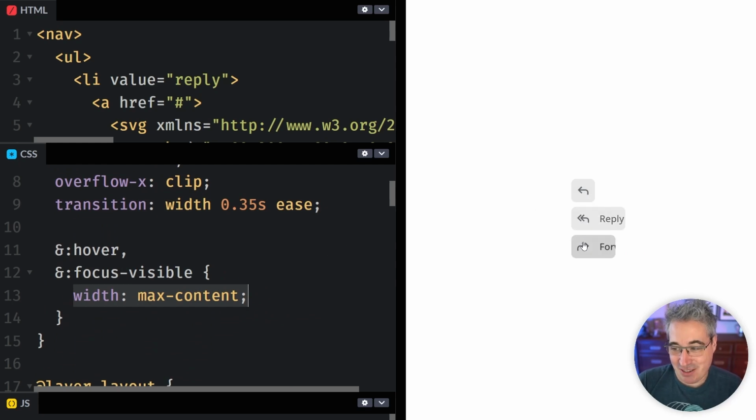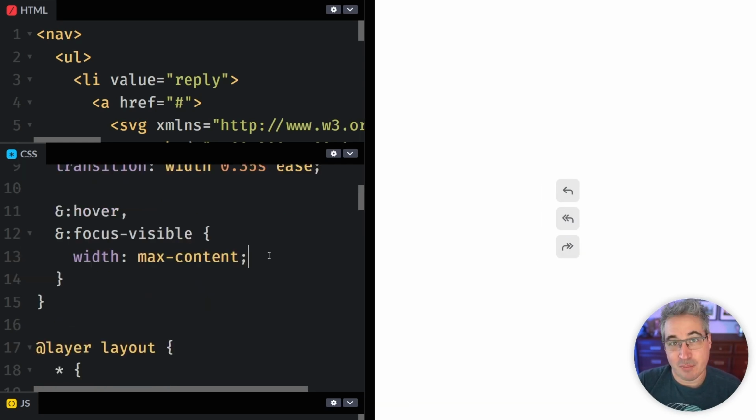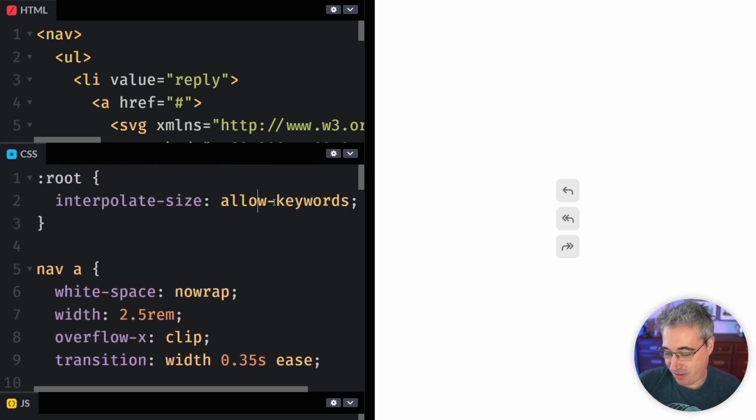The other thing with this is right now, browser support is definitely not perfect for this at all. I will include a link to the browser support tables down below. But the really cool thing is it's a fantastic example of something that can be used as a progressive enhancement. Because if the browser comes along and doesn't know what interpolate-size is, nothing's actually going to go wrong. It just works. We just don't have the animation on there.